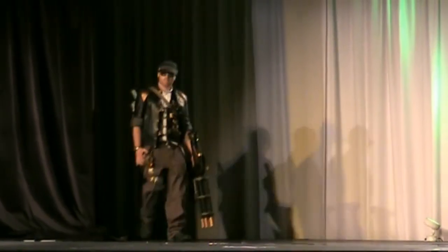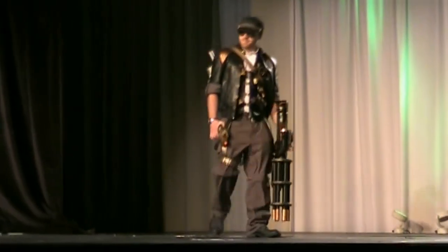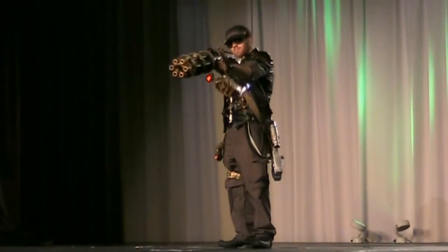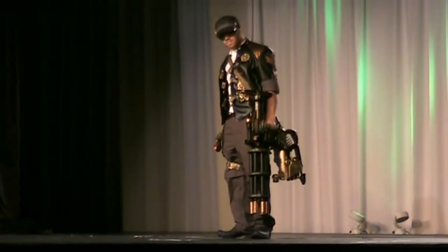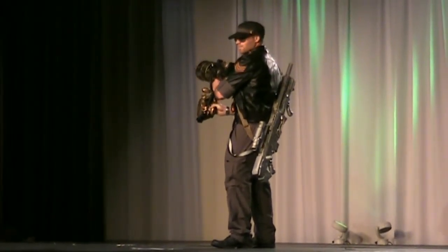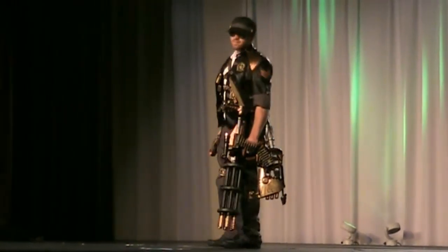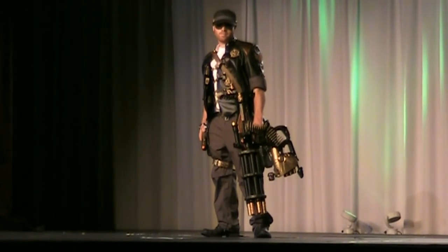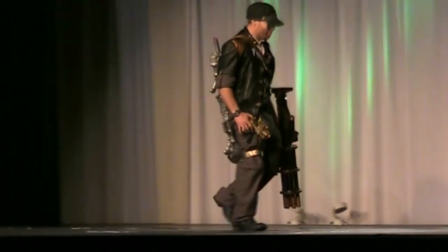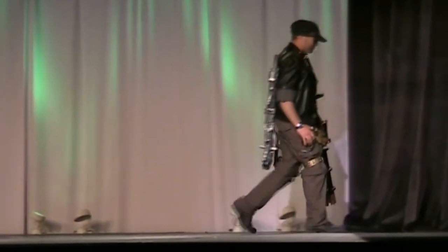Next we have Gunnery Sergeant Elliot Cambridge, aka Overkill of the HMCS Pandemonium. He's equipped with an immense firepower of no less than 9 guns: 6 pistols and a leather gun vest, a steam-powered Gatling gun, a railgun, and a sidearm. This gentleman is wearing a crisp white shirt, gray cargo pants, black combat boots, pinstripe cap, and a leather jacket with copper and gold details. Don't worry, ladies, he's not overcompensating for anything. Costume and props designed and made by Lucid Steam.